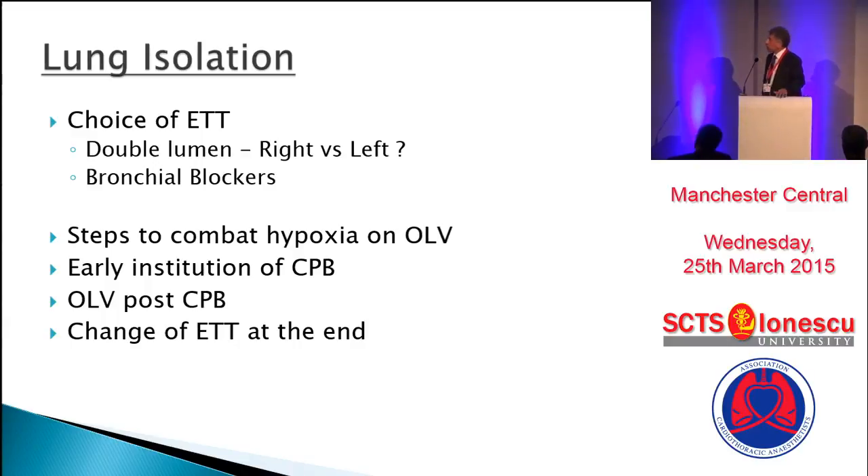I don't need to go into the details of steps to combat hypoxia on one lung — there is a whole list and we would go through all that. Two things I will mention: it goes back to the right and the left tube. I've come across at least twice where the left can divide early as well, and people have been struggling with oxygenation. On endoscopic examination, you find that the left-sided tube is actually into the left lower lobe bronchus — so three right-sided lobes are down intentionally, and one of the two left is down unintentionally. That's where, if you had a right-sided tube, ventilation to your left side will be quite free.